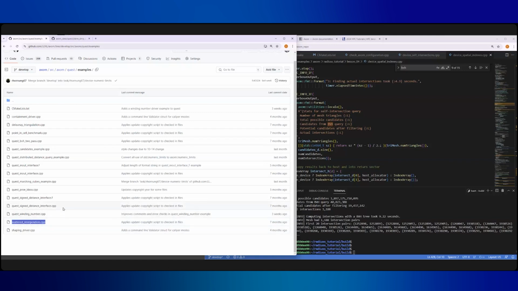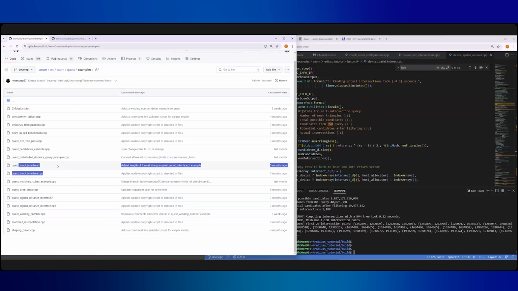We have a signed distance example. So given an STL triangle mesh and a set of points, it computes the signed distance. So that's the closest point from the query to the surface, as well as whether it's inside or outside. We have a similar one with in-out that doesn't do signed distance. It just tells you, is this inside or is this outside?